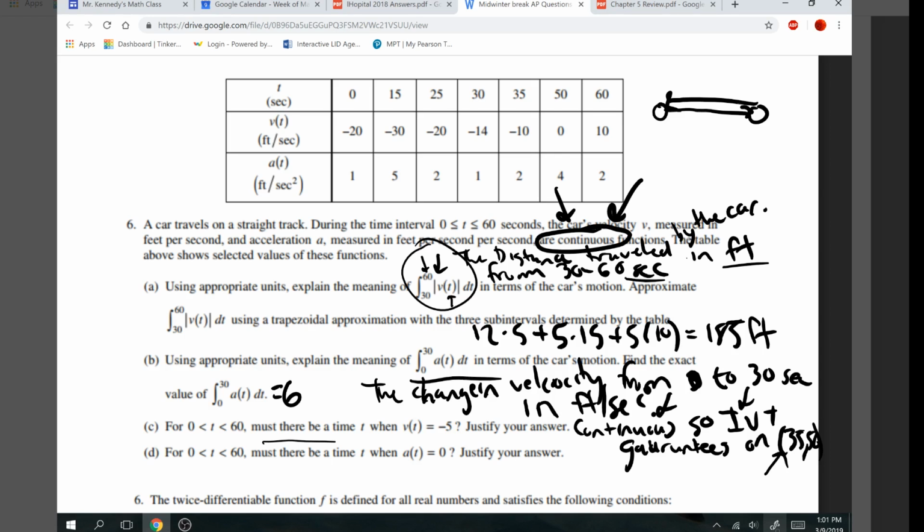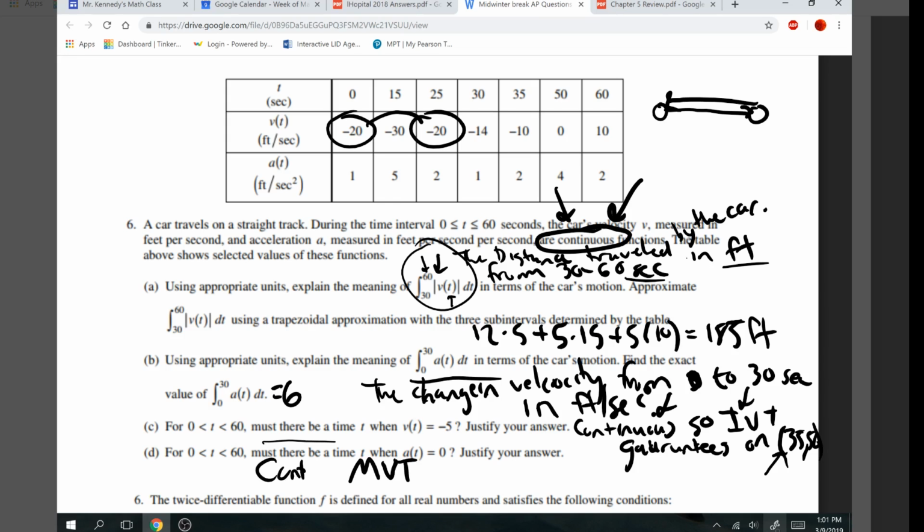And so we have to go and look at the integral of the acceleration, the velocity, to see if the average rate of change, which is acceleration, average acceleration, is ever 0. Because if the average change in the velocity is ever 0, then the acceleration must be 0 once on that interval. And so we just look through this table and we're like, oh crap, it's the same in two different places. And the mean value theorem guarantees that if the average rate of change is 0, the instantaneous rate of change must be 0. So this is where we use the mean value theorem.